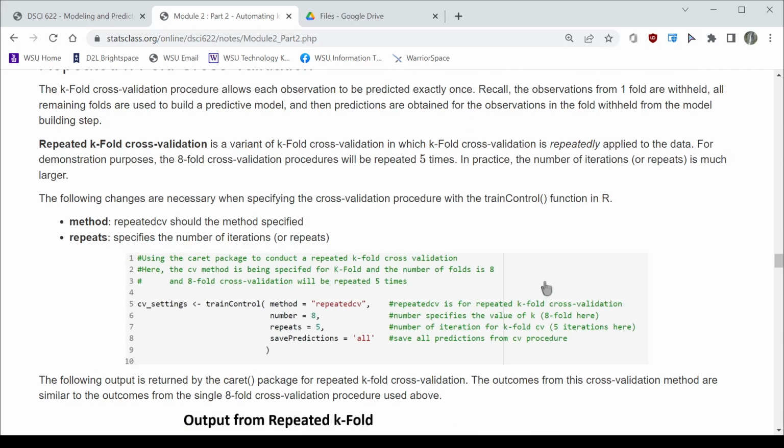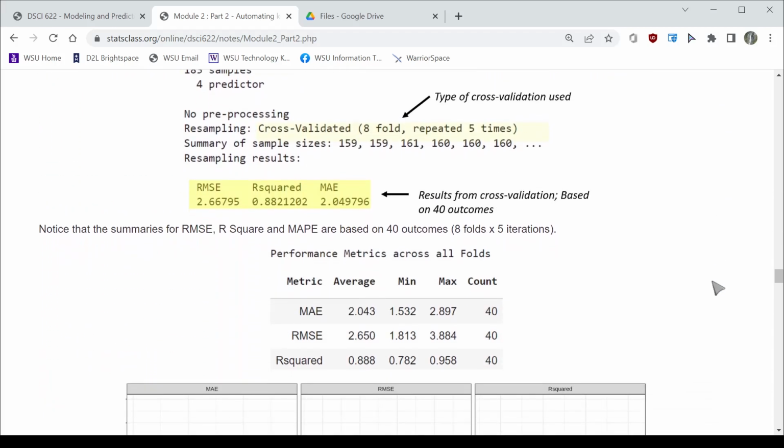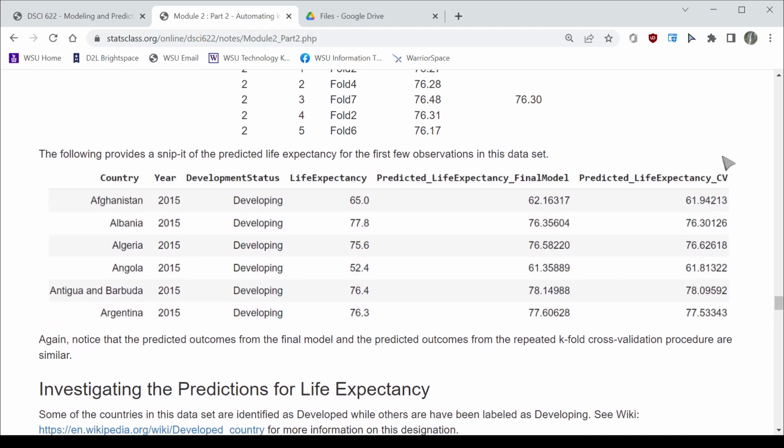That's going to be the same up here, 62.16, when I was doing just single cross-validation, because the predicted life expectancy under the final model isn't really using the cross-validation. It's just using all of the data and the model that we fit up above to get those predicted values. So these here do not depend on what cross-validation process you're using. The ones on the right do, because these predictions are actually based on the cross-validation.